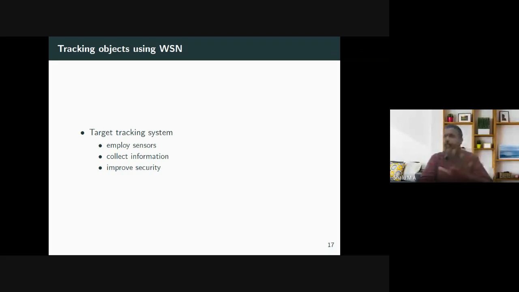The sensors detect this motion. Once the sensors realize that some movement is taking place, they pass the message to neighboring sensors and so on, and it reaches the information to the base station. Once the base station knows there is a movement, the base station sends a security team to check it out. That is the very primitive format. It's a very small model. Since we are short of time, I have to cut short my story.